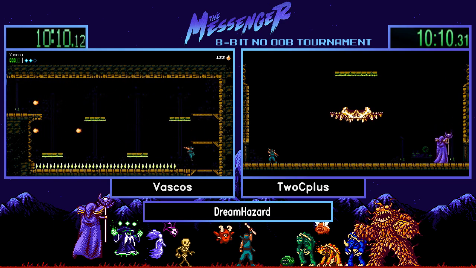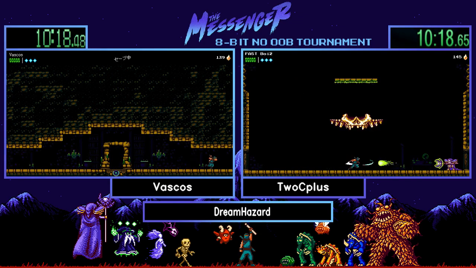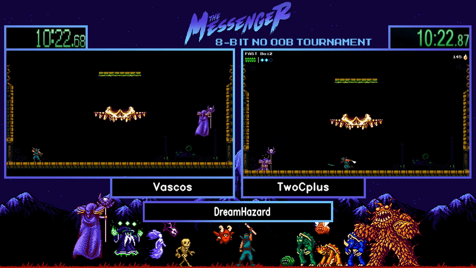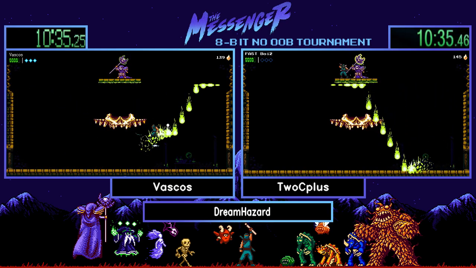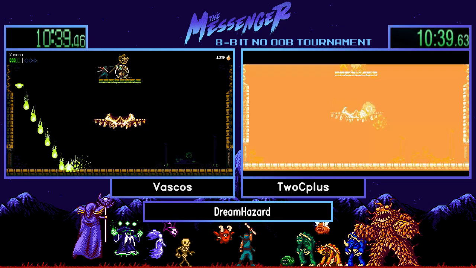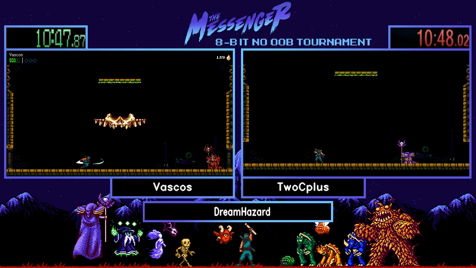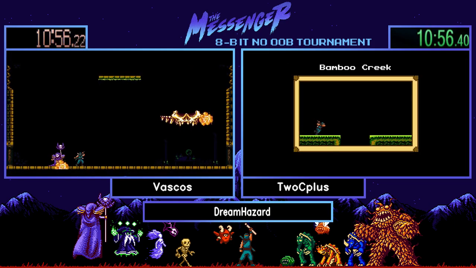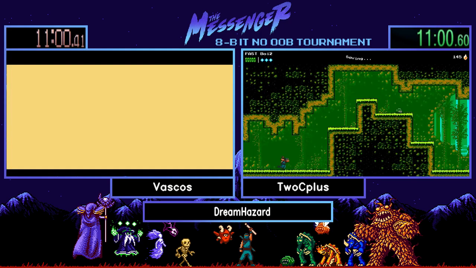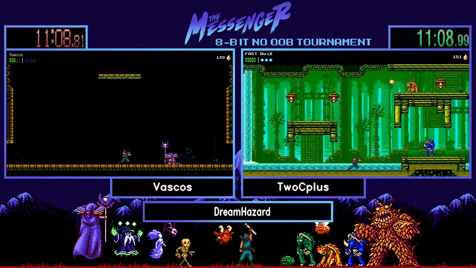So what we're looking for here is the favourable RNG of the top spawn. So we want to see Ruxtin at the top using his Acid Rain attack. So Vascos getting the favourable RNG there, but not using it to its fullest extent. He should have a faster fight though. Vascos burned all his shuriken to try and maximise his damage output, which cost him time later in the fight.